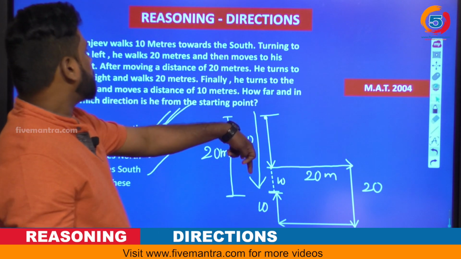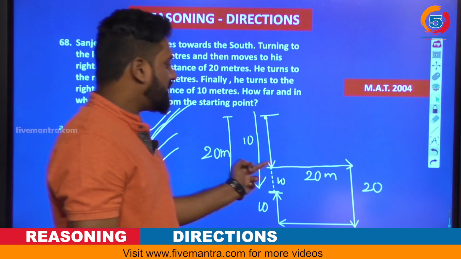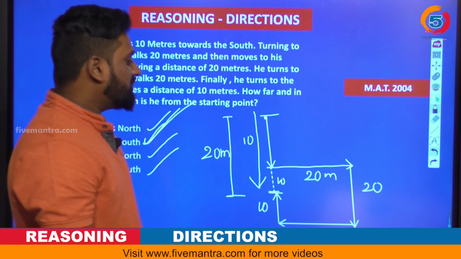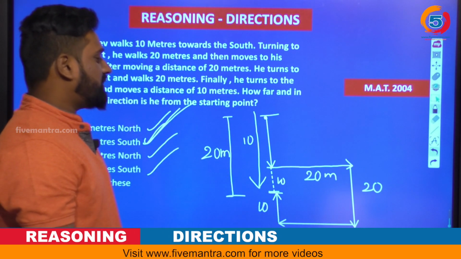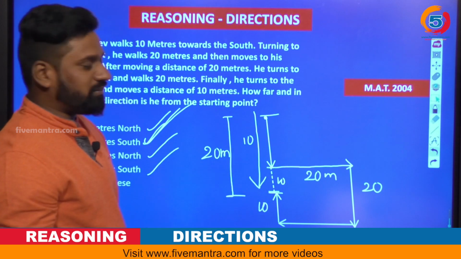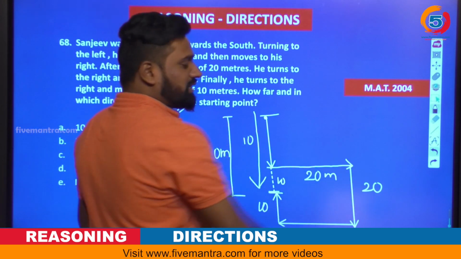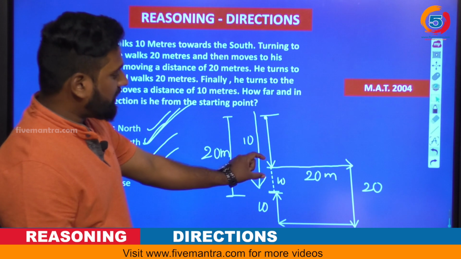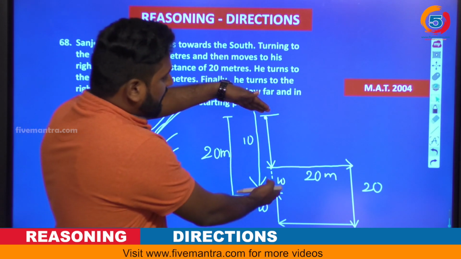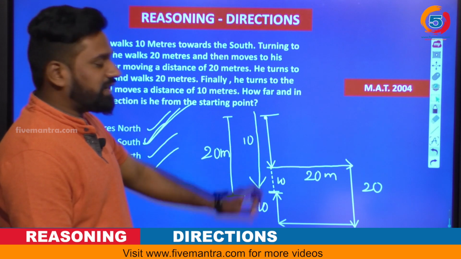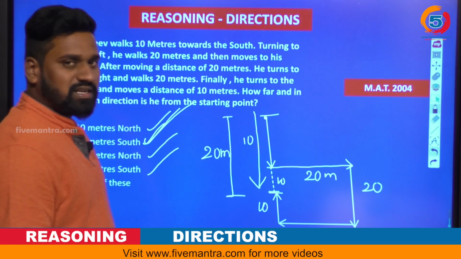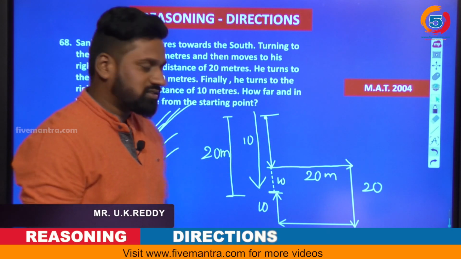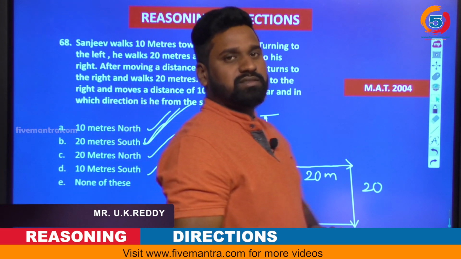First 10 meters towards south, after that left and 20 meters walking, again after that 20 meters right side, from there left turn, again he takes 20 meters, from here again right 10 meters. So here is the point, if this total is 20, so this is also 20, but we have taken up to half of the distance, that is 10, so remaining is 10. So it is asking the distance between initial and final position, that is 10 and then 20 meters is the distance, and when compared with the initial position it is in south direction. So answer becomes 20 meters south.